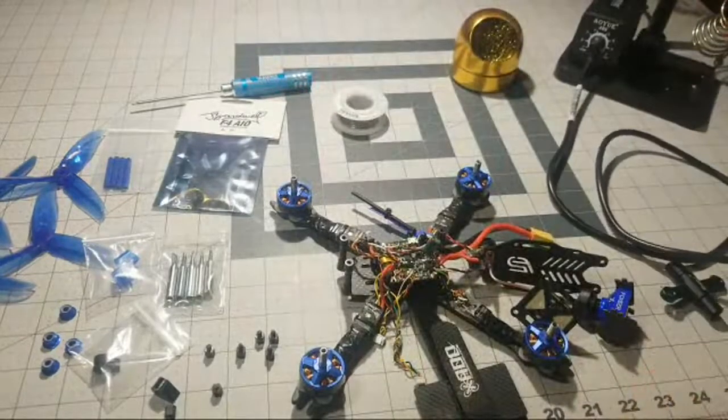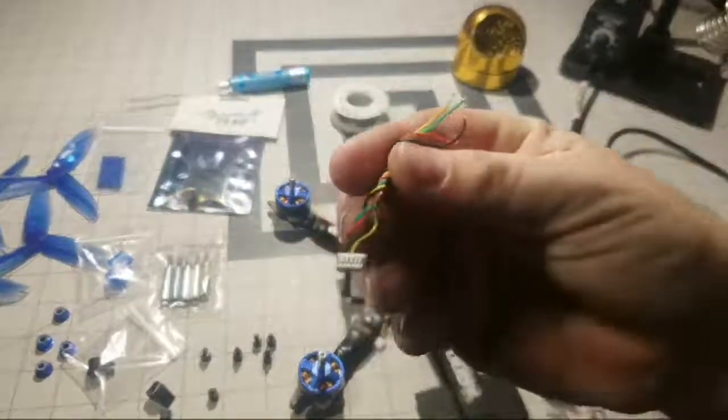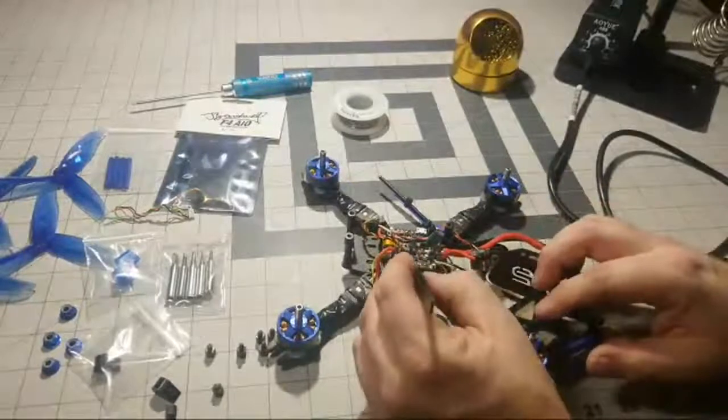See, once it gets heated up, it's really quite easy. It comes right off, and then we can just go ahead and resolder this on to our new board. So put that off to the side. That part's done. Now we'll jump over to the VTX part here.